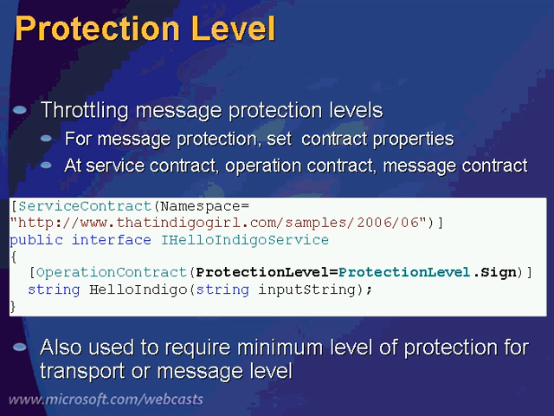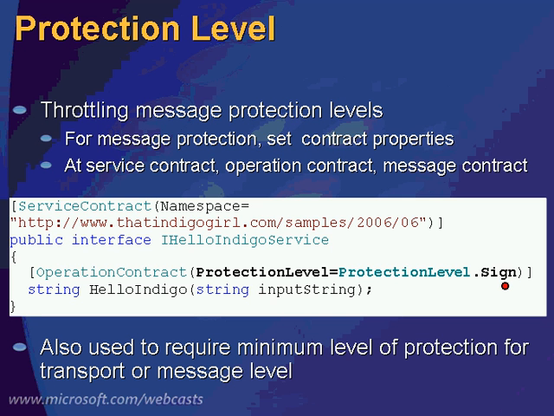Now, the other thing that I can do is for message security, instead of having a setting in the binding as I just showed you with transport, there's actually an attribute that we apply in the operation contract you see here, protection level. And so what happens is if I set the protection level to anything other than encrypt and sign, it will reduce the level of message security if I'm using message security only. If I'm using transport security, this will not change that setting.